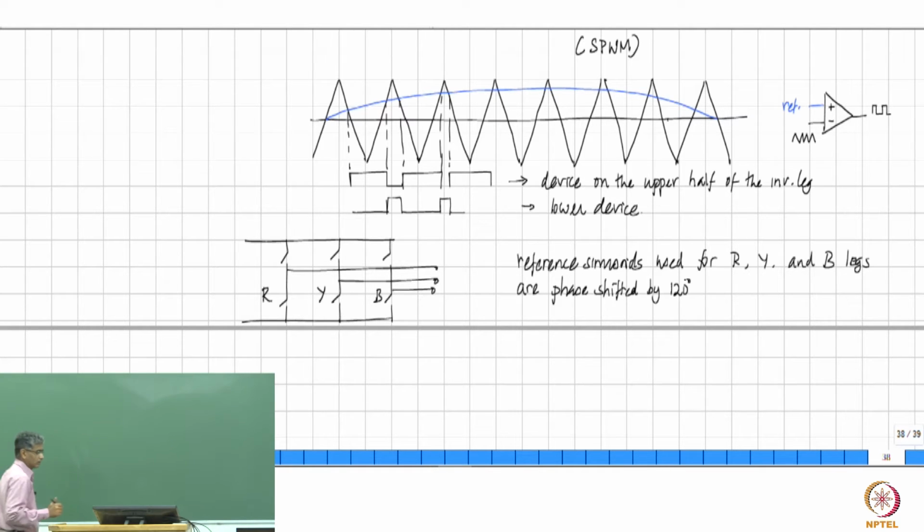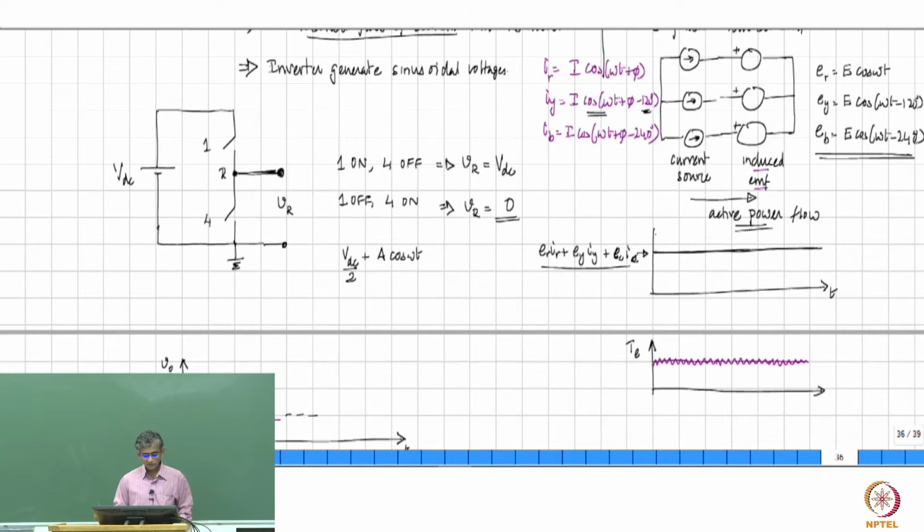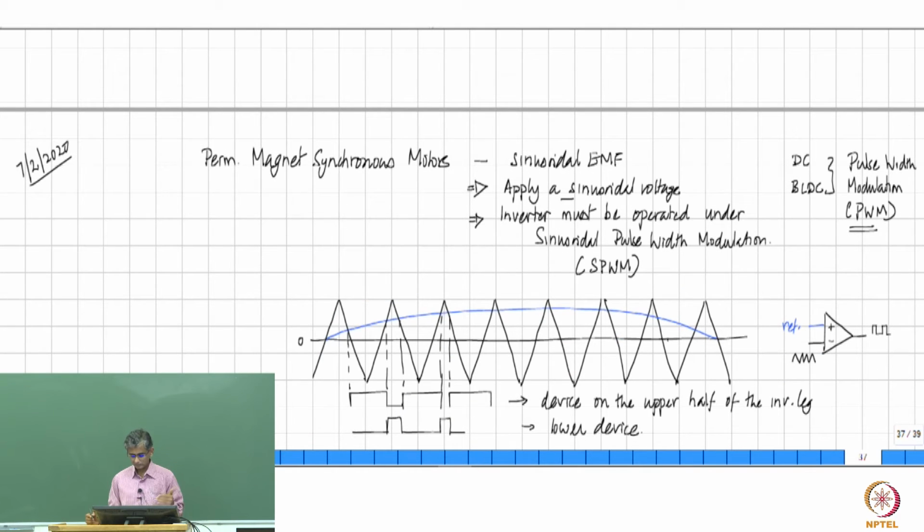You need not, because if you do it like this with a 0 and the sinusoid, the very fact that you are going to be switching an inverter leg that looks like this introduces a DC offset, because the output from this can only switch between 0 to VDC. You cannot have a negative output from the leg, right.